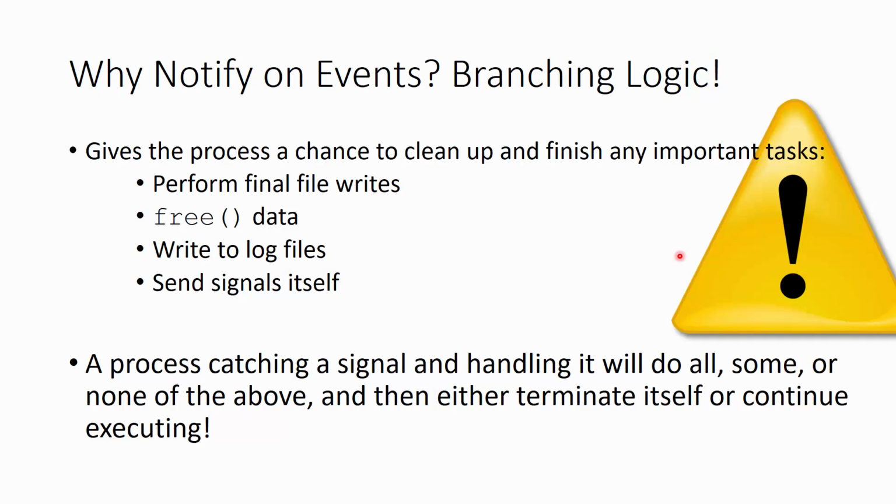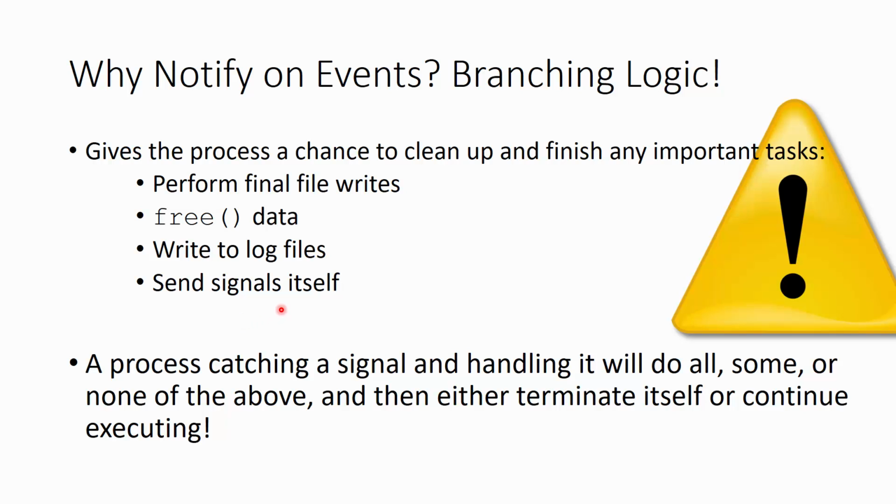So why would we care to notify about these events? Well, this allows us to provide some branching logic to our programs. We can do things like perform final file writes, so maybe finish off a log file, indicate that something is happening in that log file, and then terminate. Maybe it gives us a chance to free up a bunch of memory that we want to explicitly manage. Finishing up log files, like I said, and maybe we want to send different signals to ourselves or send different signals to other processes because of what we've received.